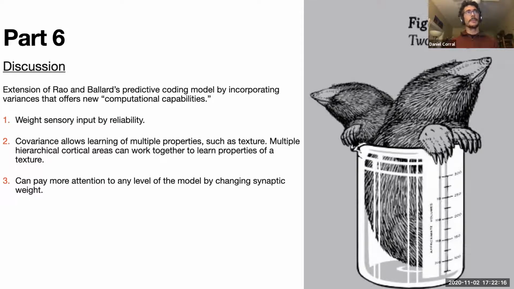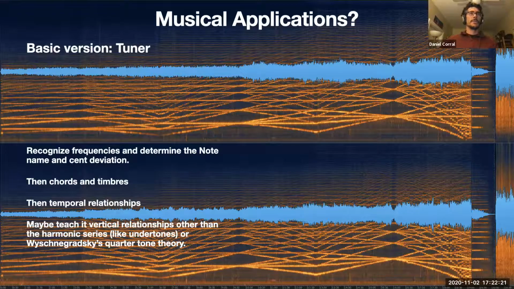And last, I'm just going to share a couple of thoughts about some musical applications of this. One basic version is something like a tuner. Say it learns how to read the harmonic series, you can recognize frequencies and determine the note name and any deviations, something very simple that most people probably have a tuner for. Then maybe it can learn chords and temporal relationships, and maybe you could teach it other vertical relationships other than the harmonic series, like something related to, say, Wyschnegradsky's quarter tone theories, other systems.